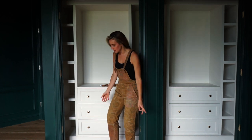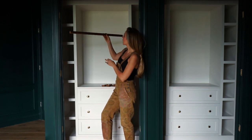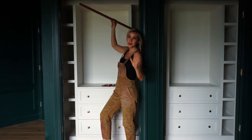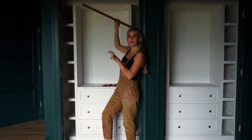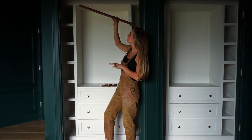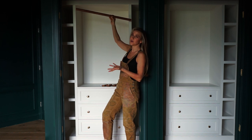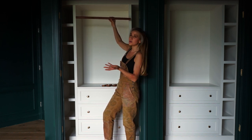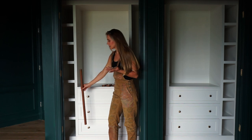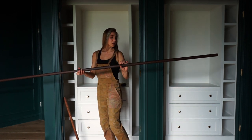Extra effort to redo it. So this is the special walnut that I redid. I cut all these a little bit bigger than I need just so I don't make them too short. I can always cut a little bit off after my little end caps are installed. My dog's ball rolling across the floor. But this wood tone is so much more in line with what I wanted. It's just warmer, and I think it goes so much better with the brass hardware versus this one that I stared at for ages.